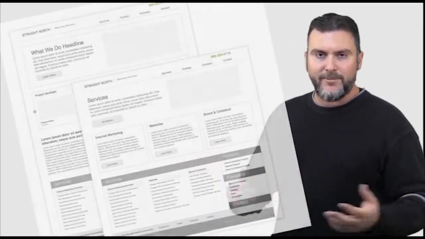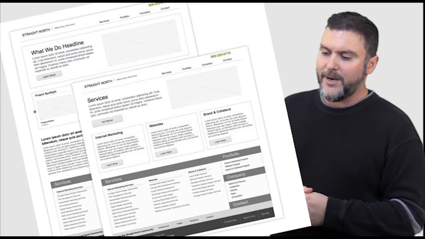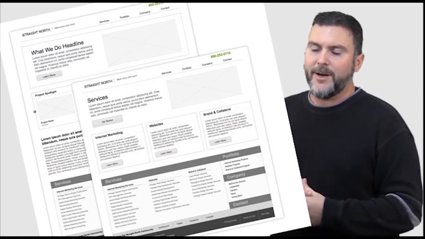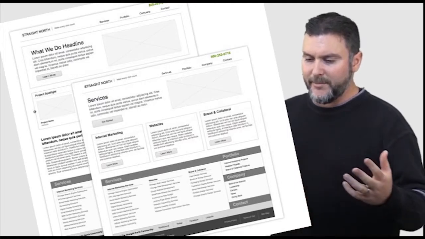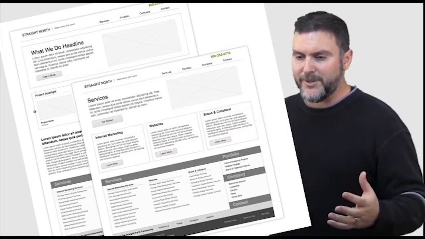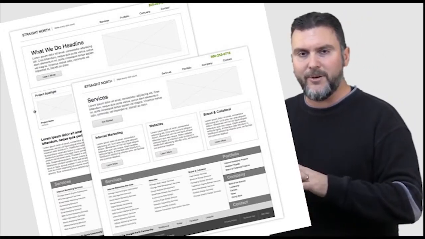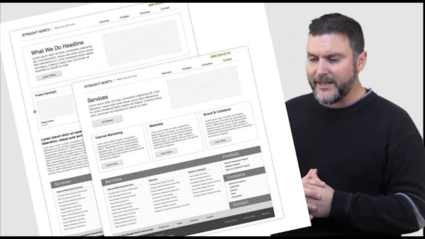Now what we want to do is take those ideas, move into the computer using a software design program of choice, and begin to create what's called a wireframe or a series of wireframes, which is a digital representation, sort of a mock-up at a very low design fidelity.